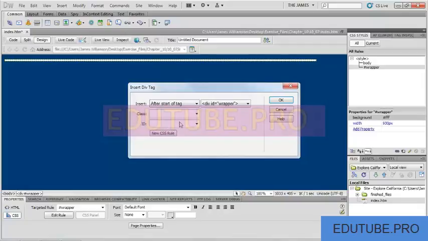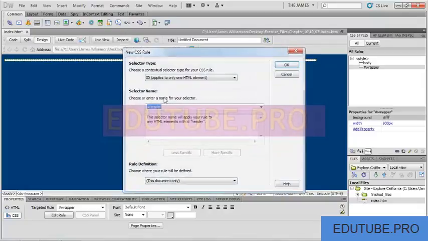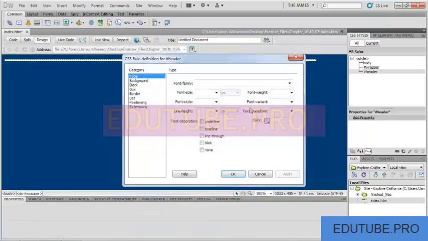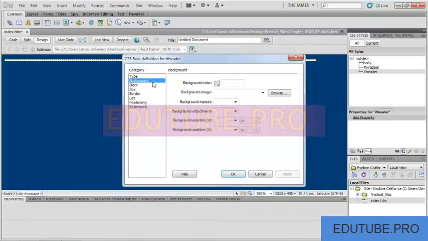And we're going to give this one an ID of header and choose new CSS rule. Once again, we're going to double check to make sure it is an ID selector. It should say pound header. And we want to define it in this document only. We're going to go ahead and click OK. We're going to give this one a background color as well. Now, the background colors we're putting in here, and this one's going to be pound FFC, they really don't mean anything. They're just placeholder colors to help us identify these regions of content. Later on, we'll replace them with graphics or other colors.